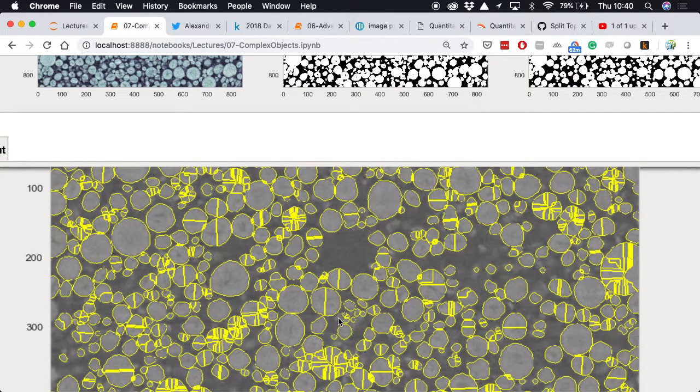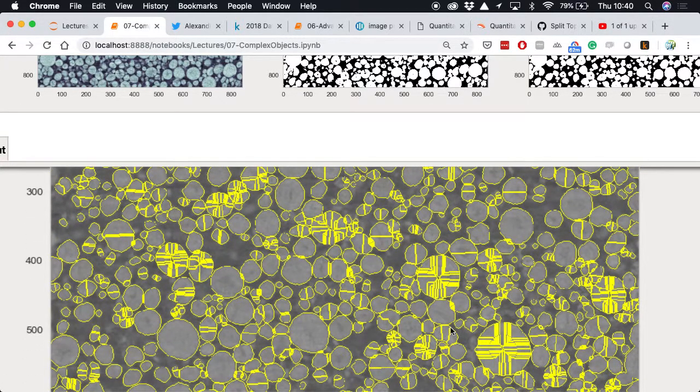And so one of the things that you have to do here, like they did in the paper, is you'll find the objects that are split in half perfectly and manually recombine them together. And so if two things are next to each other and they're sharing a fairly large surface, then combine them together, otherwise leave them separate.